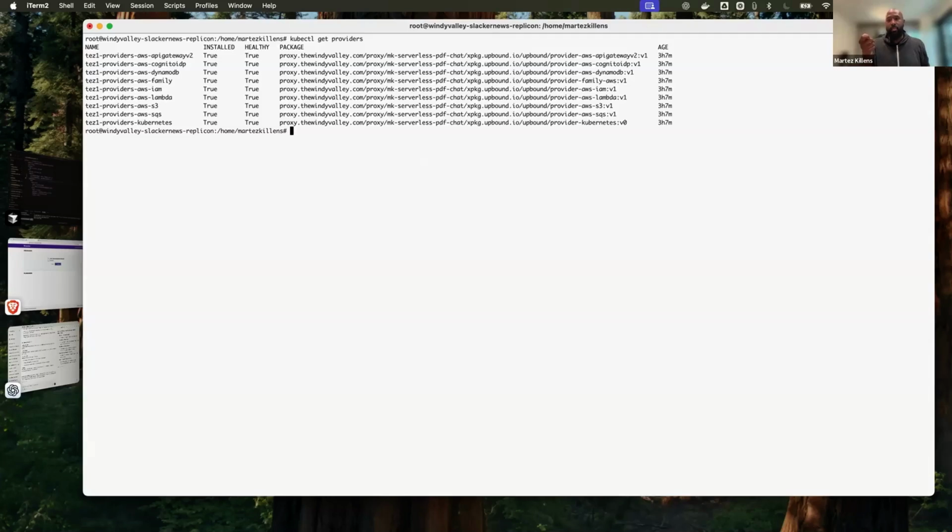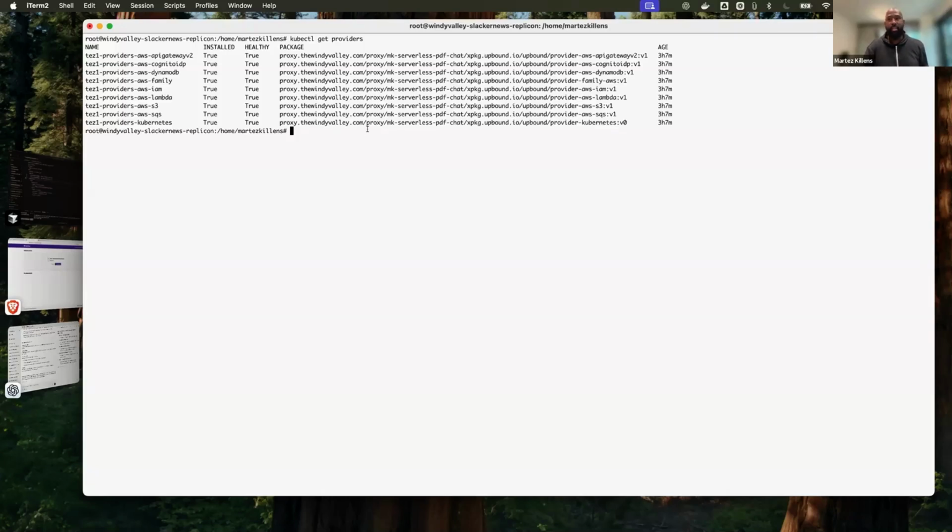Now, just one thing to keep in mind: it seems like a lot of providers right there, but AWS splits these providers up, aligning them with each cloud resource, right? So we see a provider for our API gateway, we see a provider for our Cognito, our DynamoDB, S3, Lambda, and a few other things. And then there's also a Kubernetes provider, and we just use that Kubernetes provider to create a config map to store data that we actually use when we're deploying out our resources into the cloud environment.